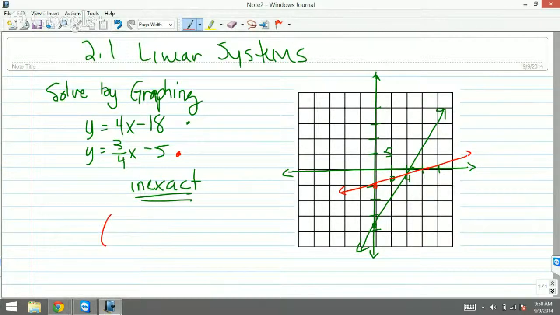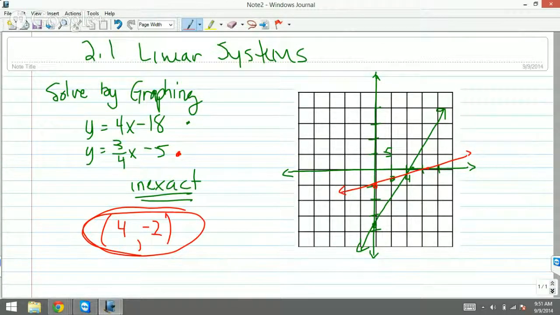Okay, so what would a guess be? What would my x value be? Oh, it's where they cross. Okay, so 4, 1 or 3, see, here's the problem. 3, 1. How about we take 2 and make it a negative? That's the average. 4, negative 2 is your answer. Fortunately, that's actually the right answer. Just my graphing skills are unbelievable, apparently. No, but most of the time, if it's a fraction or something, you're not going to get a perfect answer most of the time. So be careful there.